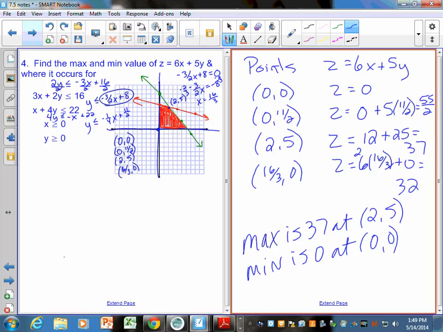Where it says group activity at the top, 29 and 30, 29 is a bounded graph because it's a closed figure. 30 is an example of an unbounded graph. Do you think 30 is going to have a minimum or a maximum? It's going to have a minimum because you can see that there's a stopping point. One of those numbers is going to give you a minimum. But you see how it's just shaded on forever? Those numbers are just going to keep getting bigger and bigger in the shaded region.